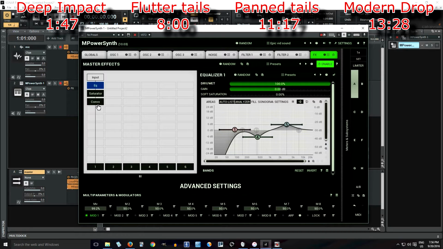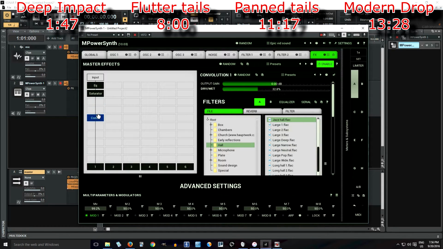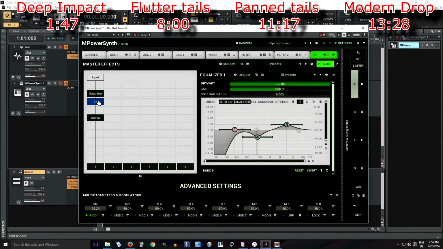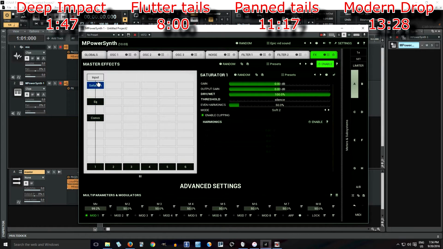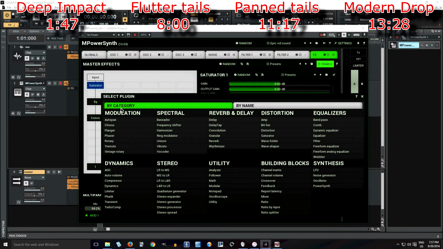So first thing I want to do is use a new plugin. Let me move this down and move things around because I want this EQ someplace else. Move the saturator to be first, and if you listen to it, it sounds exactly the same. Reordering things doesn't really change the sound too much, but this will change the sound. So let's open this up, and I'm going to use a newly released plugin. This is Bassador or Ambassador.